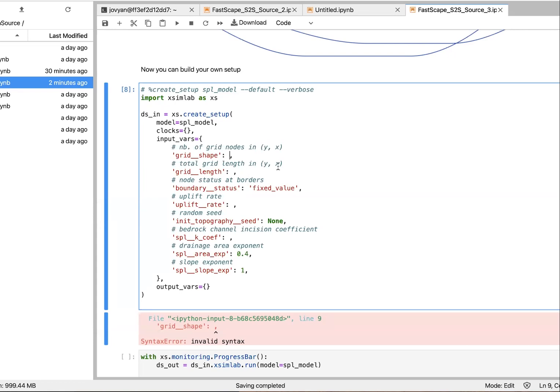So the grid shape, we know, has to be an array of 2 values, and I'm not going to be too smart. I'm going to make it 101 by 101. I don't know. Let's be adventurous. Okay.